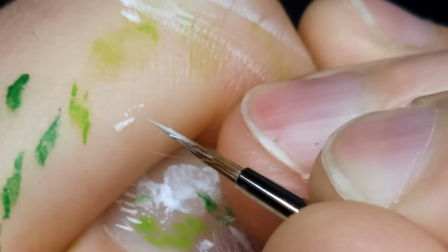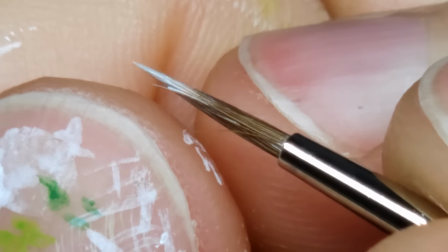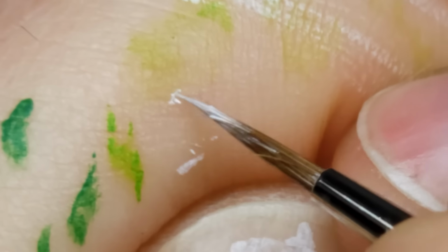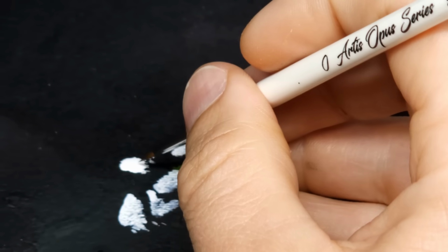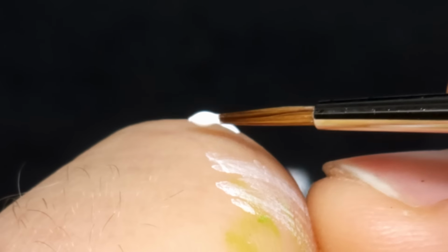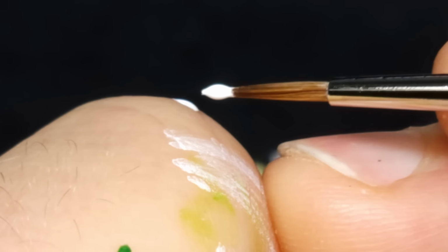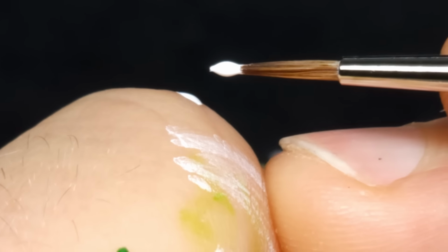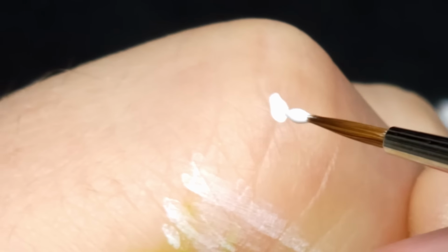You have to have a good brush that's straight, and the paint flowing out well to do this. If you've got one little hair coming off the side like that, it doesn't matter. What matters is what is going on at the business end. If you do the blob thing, I'm going to do a very exaggerated one now. You're going to end up with something like this, right? See, that's literally sticking out. When you try and paint the shape of the eye, wherever you blobbed, you're going to paint the blob instead. You just put down like a little rivet in the middle of your eye, and while you're trying to paint that eye's shape, this is going to be there making your life hard, okay?